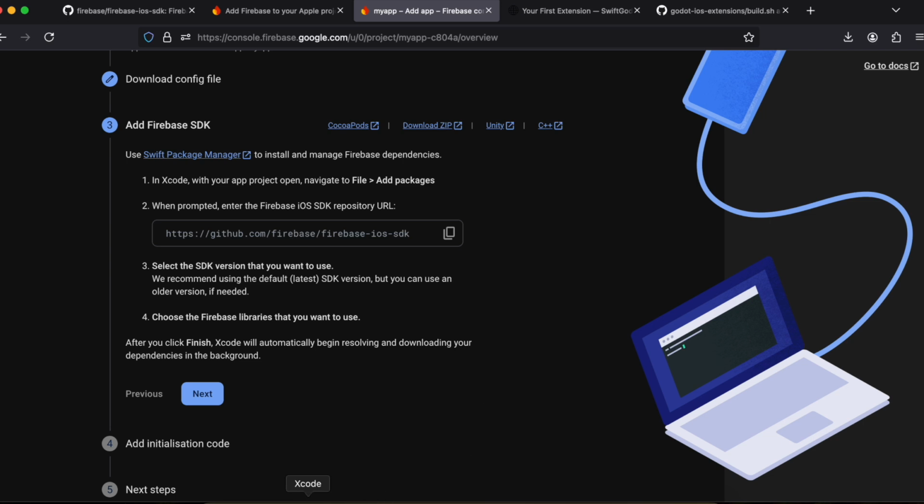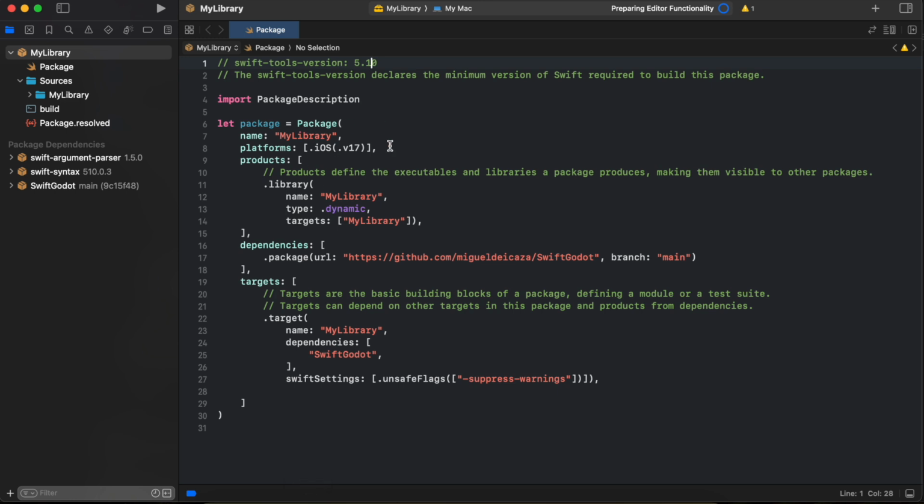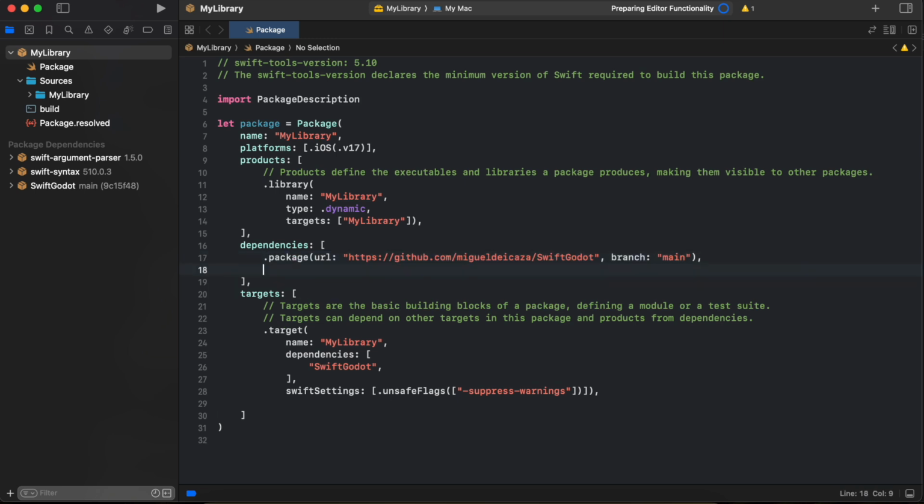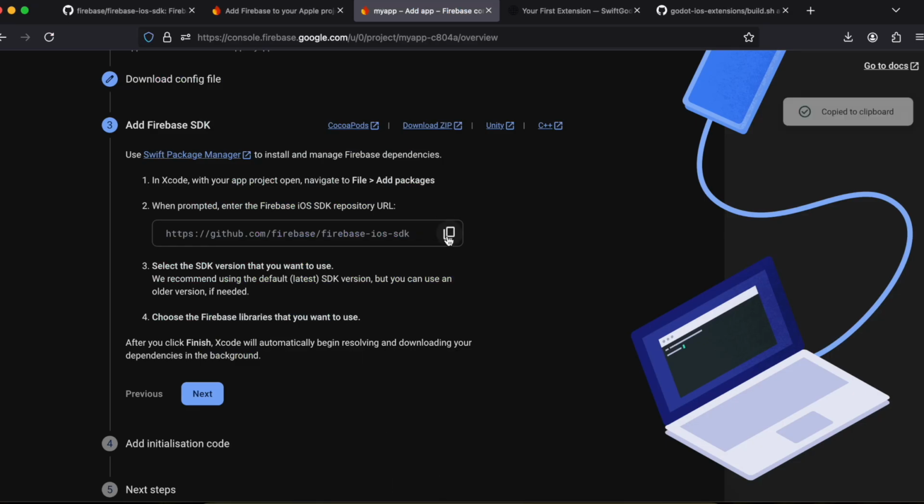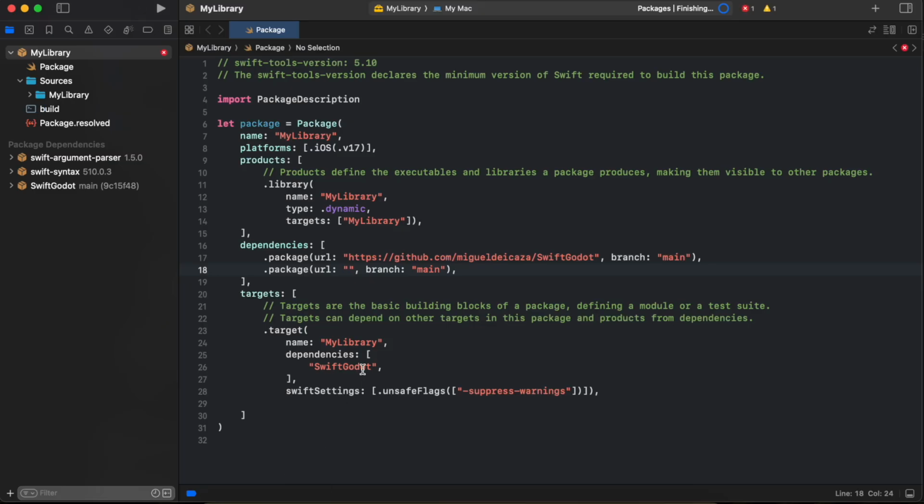So for that, what we can do, again go back to our package, and here you can just add comma, and I will just copy this entire thing, and here instead of this particular URL, I will just need to add this particular URL. So I'll just copy this and I'll paste it over here, and I'll just do command S, and again it will download all the dependencies for us. So here you can see it is downloading. Let it download.